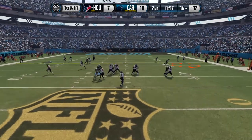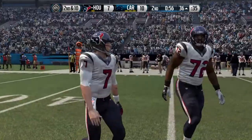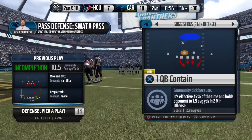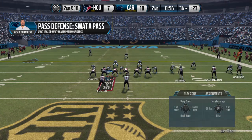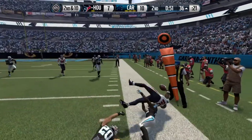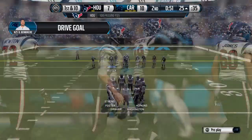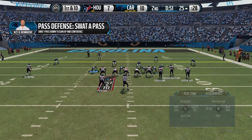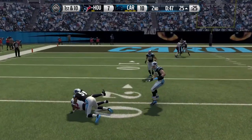From the gun. Incomplete. Second down coming up. Hoyer's got it in the gun. And Washington's got it on a pass that had some heat. Well, when there's under two minutes to go, good job by the offensive ball carrier that time. He knows he can get no more yards. He stepped out of bounds to stop the clock. First down and 10. Nate Washington on the receiving end.